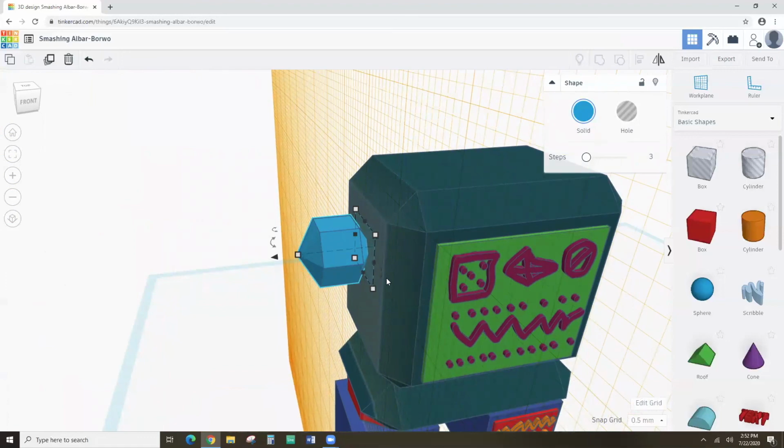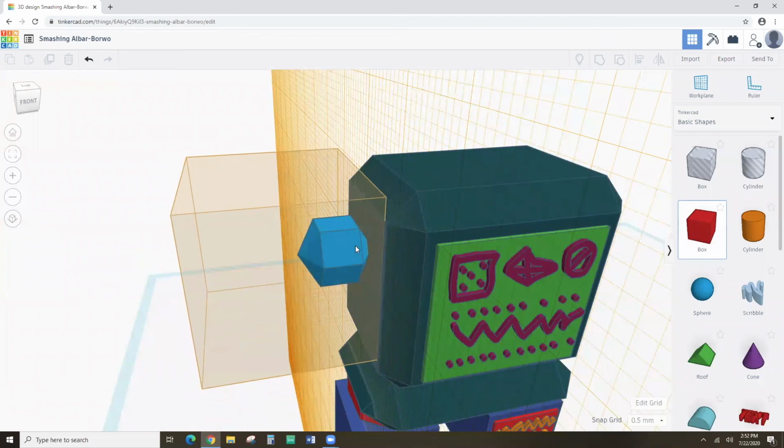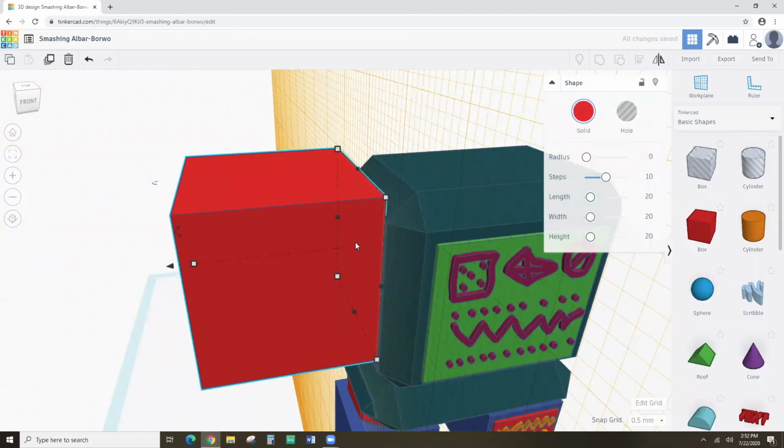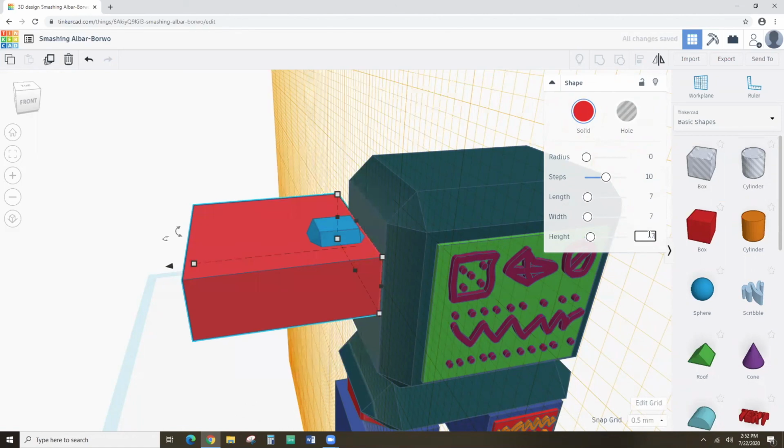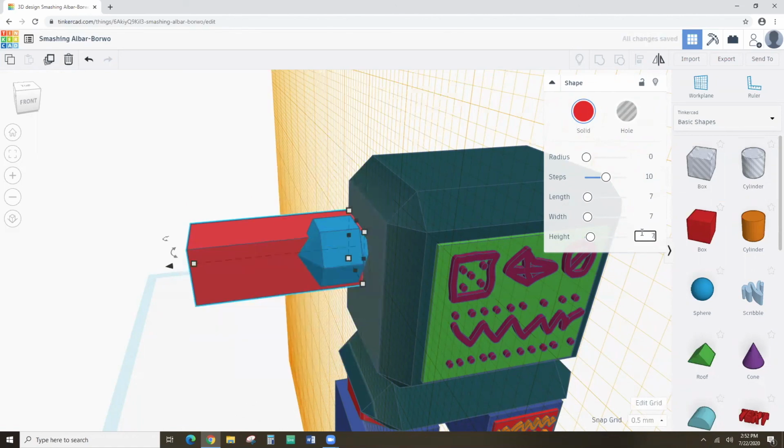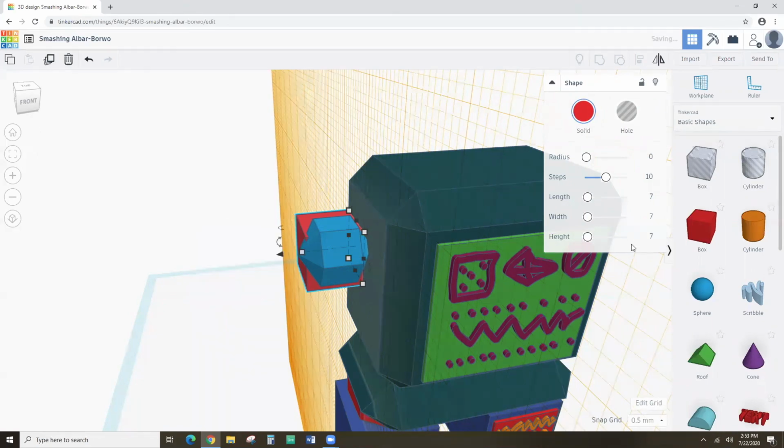All right, next, let's bring out another cube, another box. And let's see, we'll want it to be 777. And, oh, height, come on. There we go.